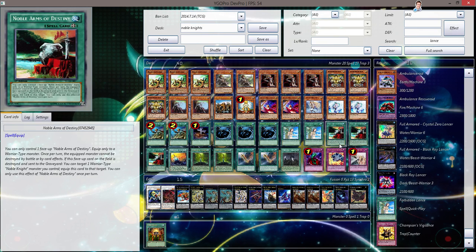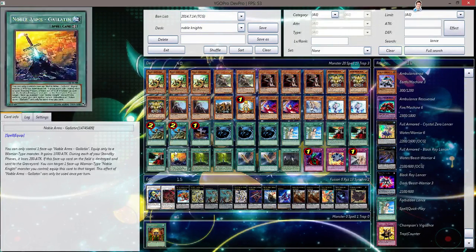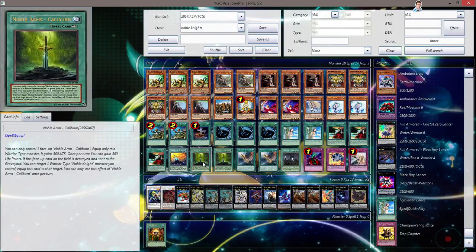3 Noble Arms of Destiny. This is my favorite Noble Arms card. It allows you to not be destroyed by battle or card effects once per turn. 1 Gallatin. It allows you to gain 1000 attack, but the only downside to this card is you lose 200 each standby phase. 2 Caliburns. It allows you to gain 500 attack, and it's just a very, very nice card to have because every time it's equipped, you can use its effect.